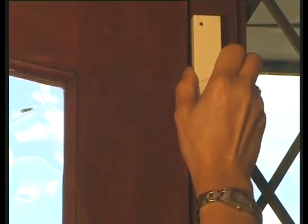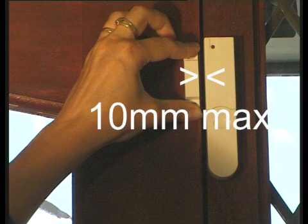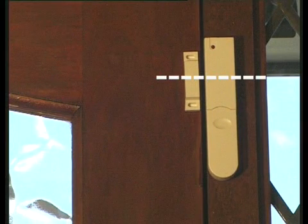Remember that the maximum distance between the two parts must be less than 10 mm when the door or window is closed, and that the magnet should go onto the opening door and the detector onto the frame. It's important that the arrows on both the detector and magnet are lined up.